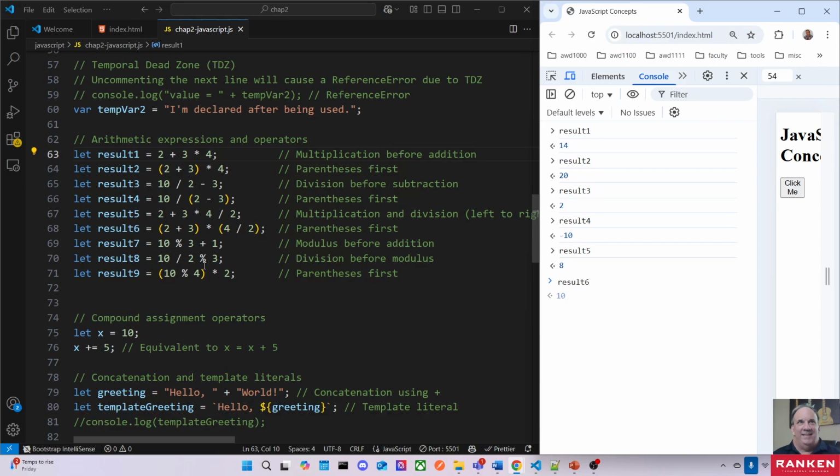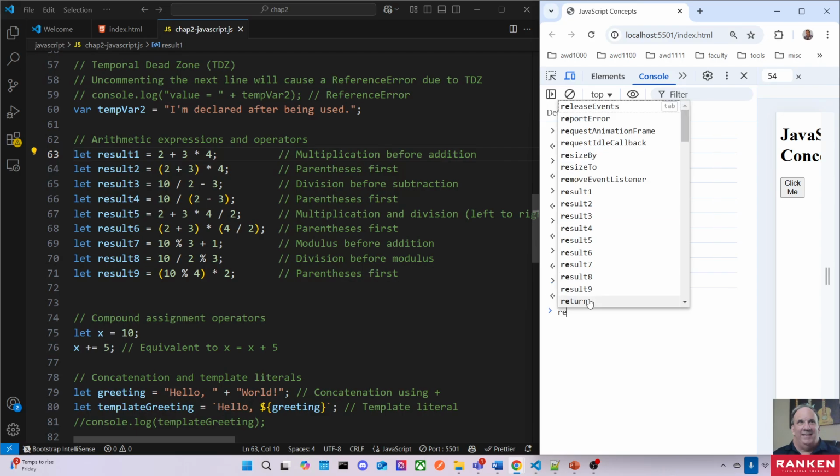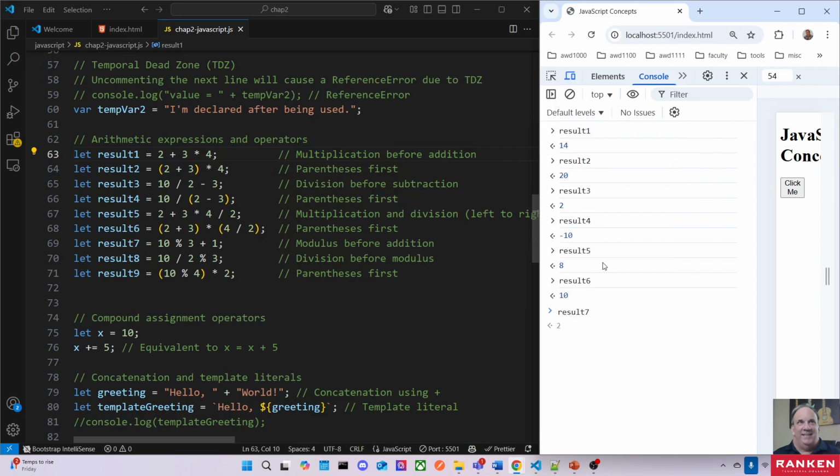So here you've got modulus. Modulus before addition. 3 goes into 10 3 times. What's left over? 1. 1 plus 1 is 2. Here we've got division before modulus. So 10 divided by 2 is 5. 3 goes into 5 one time with 2 remainder.